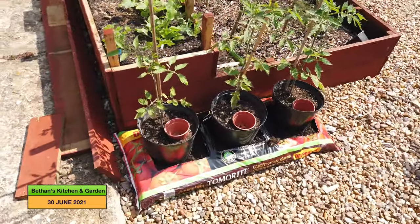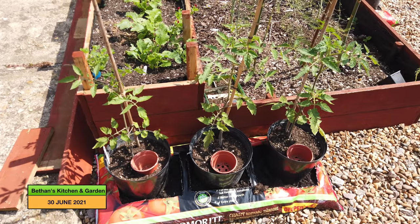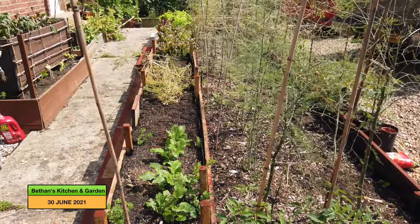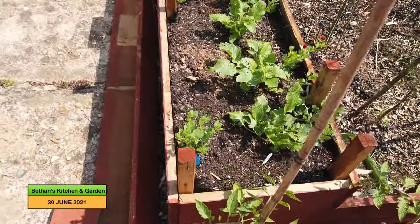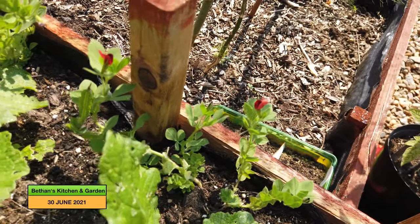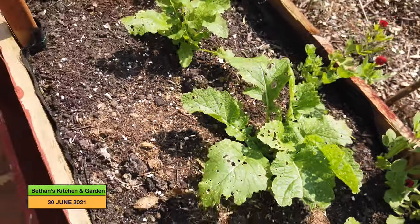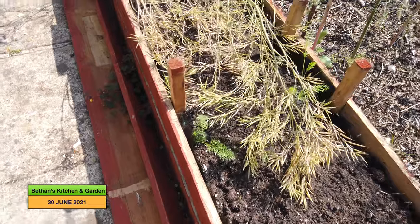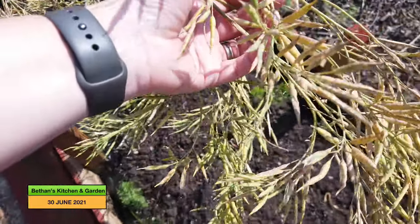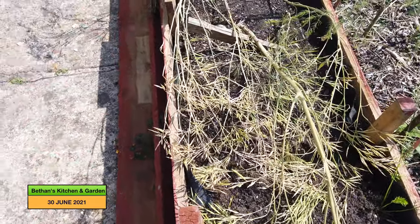If I come around to the big bed here, the tomatoes are growing strong now. I wouldn't say they're shooting along, but they're doing well — they are outdoor tomatoes, so they should do okay. And then on this side, my asparagus is strung up. And then on this side, I've got asparagus pea, but they give out lovely red flowers which are really nice, and they are in amongst the turnips. So hopefully we'll get some asparagus peas soon. And then down here are the mustard plants that I've left to harvest for ages and ages, and they are ready now to come out. I shall put them in a bag for a couple of weeks and then I can harvest the seed from them.